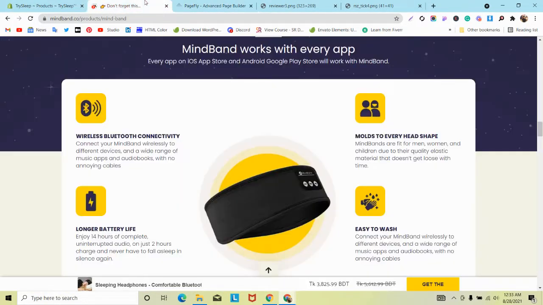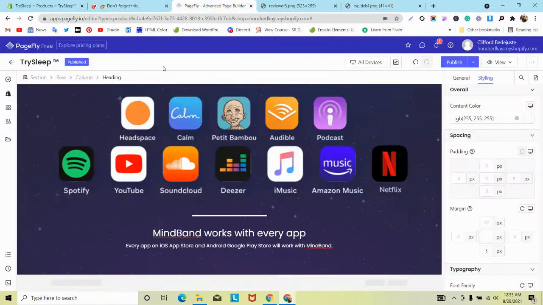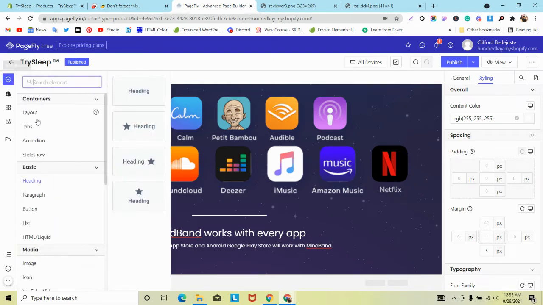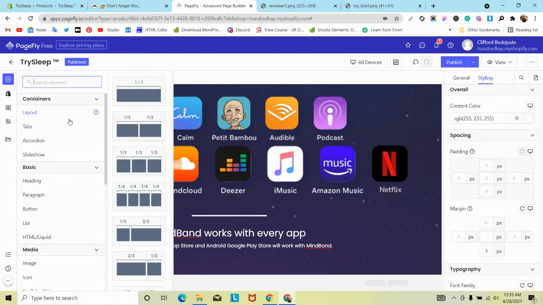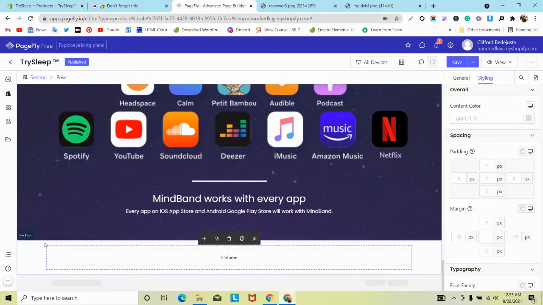So whatever you see, this one is a little bit up with this section now. So go add element here, click layout. Just take a layout below this section.